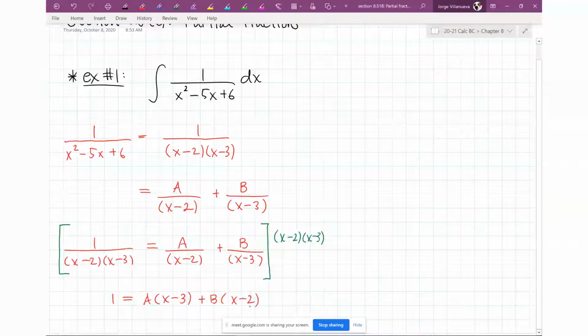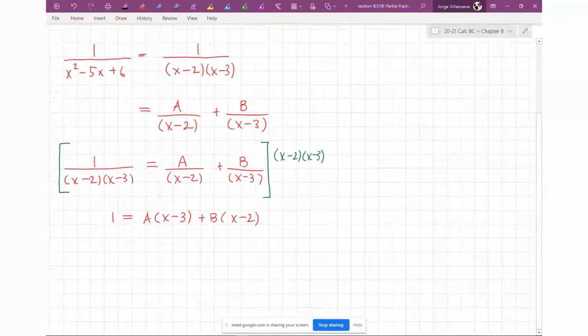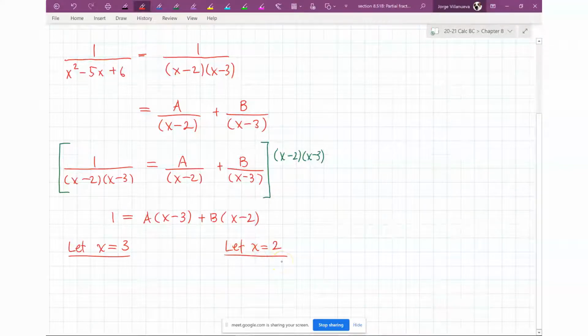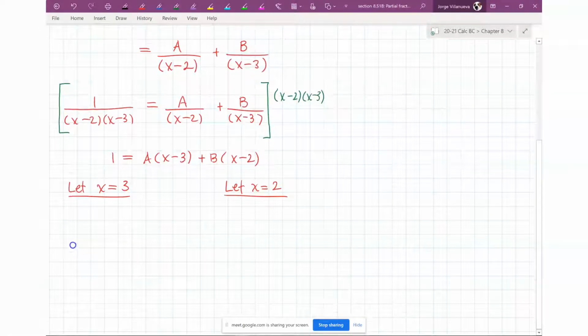Again, we went over this on Tuesday, so just look at your notes from there so you can see how we canceled stuff out. Now, once we get to this point, you have to start doing your let statements. You're trying to find your zeros. So what makes x minus 3 a 0? Well, a 3 does. And what makes x minus 2 a 0? A 2 does. Again, all of this is in your notes from before.